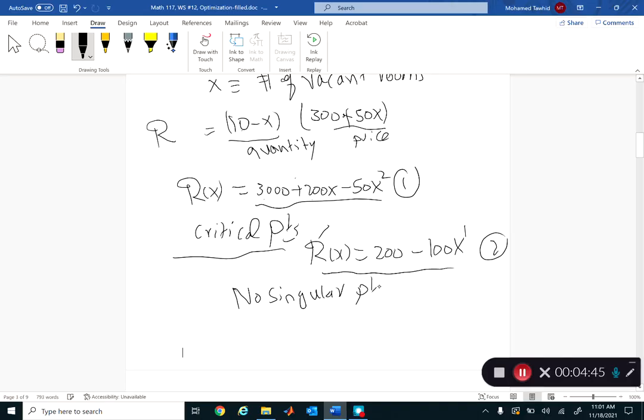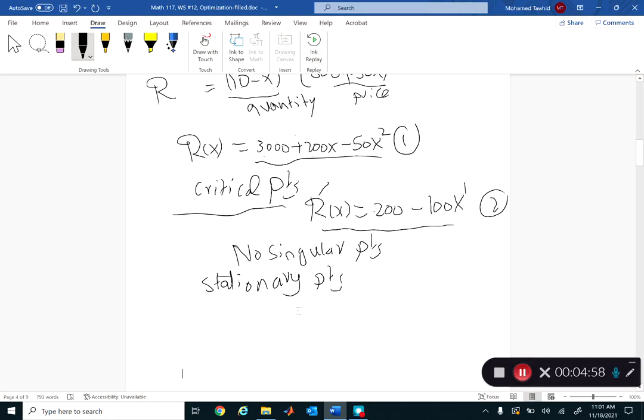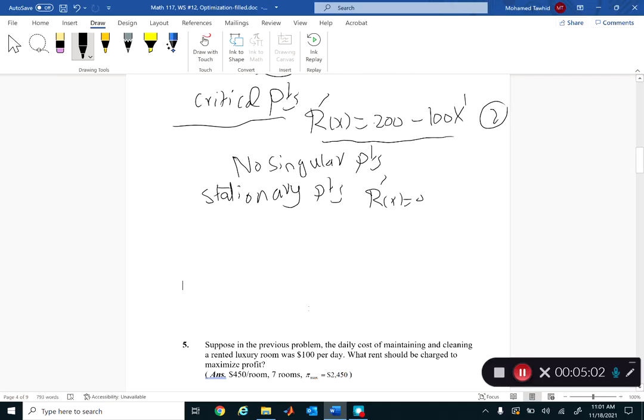So now the question, do we have a stationary point? Yes. How to get the stationary point? Go ahead and solve this one here. You just equate the derivative to 0, right? So if I do that, what do you have? You have 200 minus 100x. So what is your x? It will be 200 equal 100x. 0 cancel with 0. So what is your x? Your x is equal to 2.